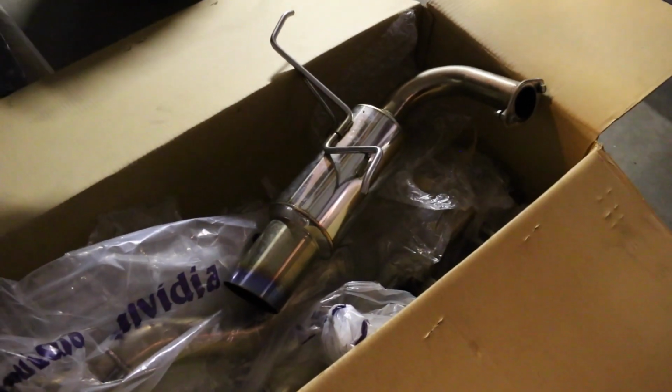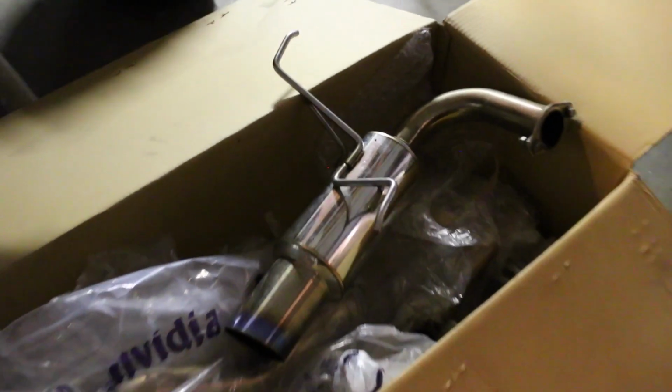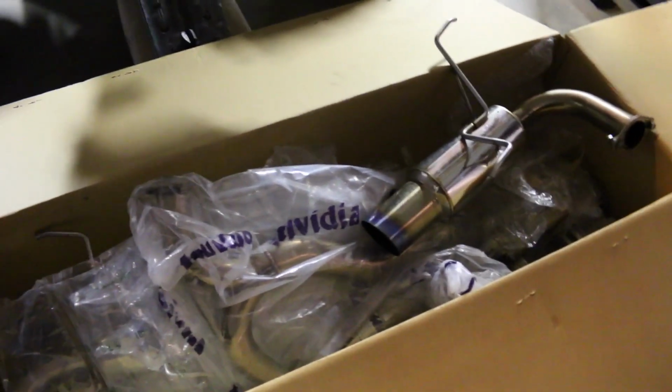So yeah, it's all here. It's gonna look so good. The only thing I'm worried about is it not being loud enough, but sometimes quiet's better. So now for the fun part is fitting all of this that came in this massive box in the Subaru.